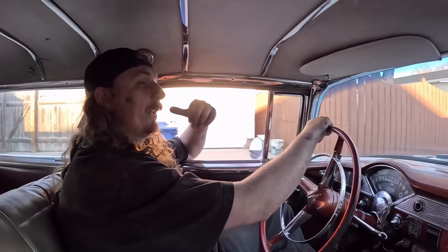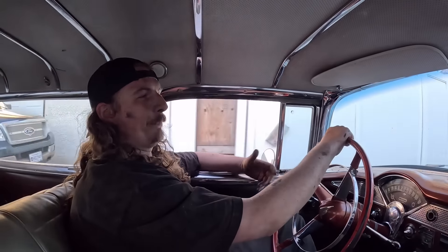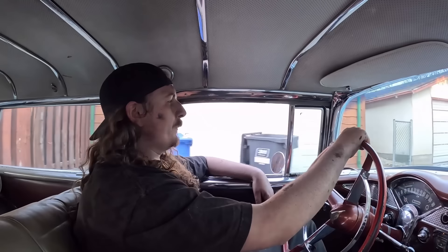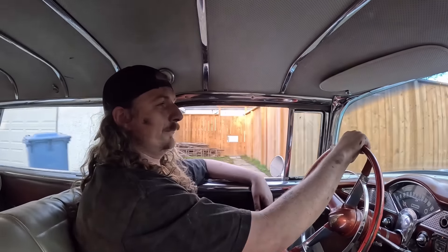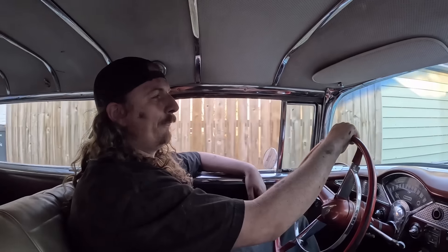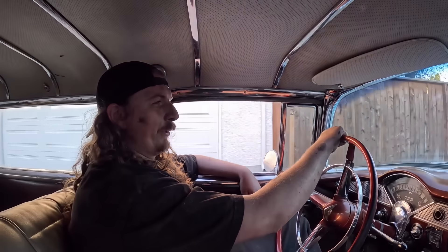It's very comfortable. If I get that rattle dialed, we got to figure out the shifting linkage. I wonder — I always wonder why things get parked — and I wonder if maybe the linkage was just all bunged up and that's why the guy parked it. Or, well, I mean, you look at a day like today where the wiring was really sending you and you're ready to be done. I can understand how people would just be like, I'm over it, go take a break, and then the break lasts for forever — lasts for 25 years, and the guy dies.